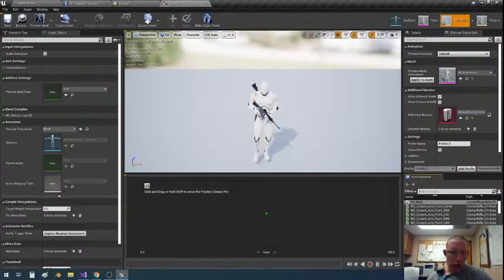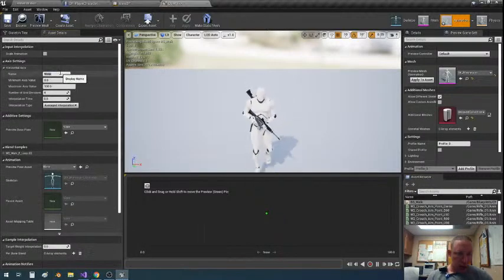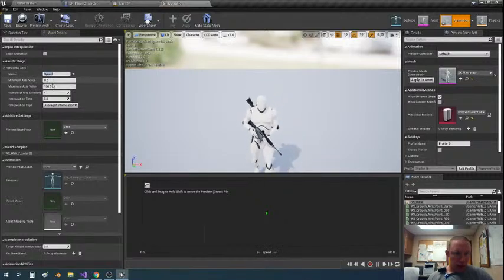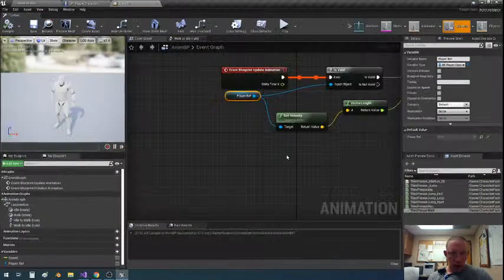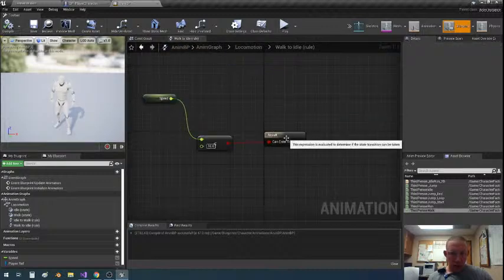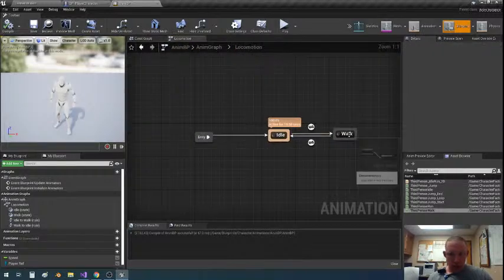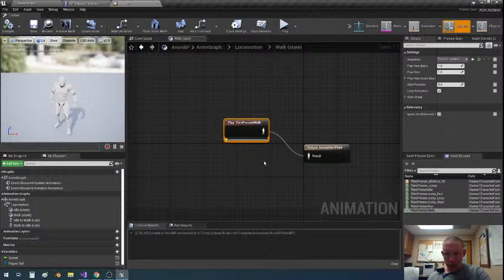Well, whatever, we'll use that. Horizontal axis, we're going to call this guy speed. Save that. Close out of there. Delete that.